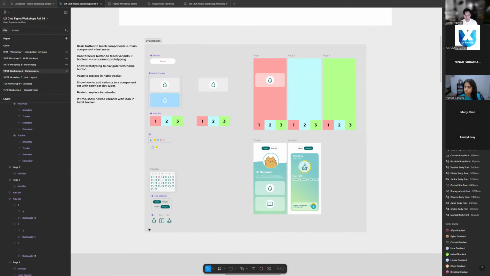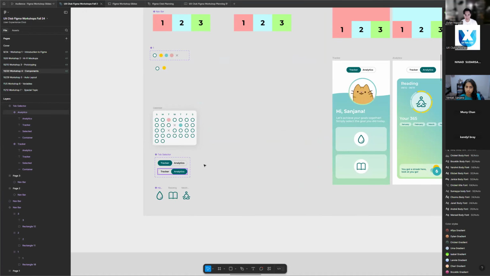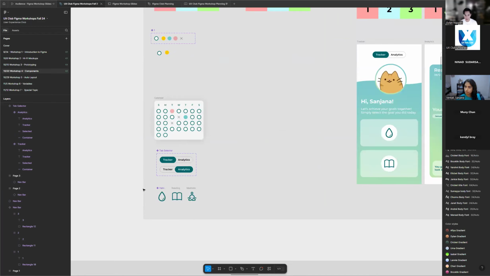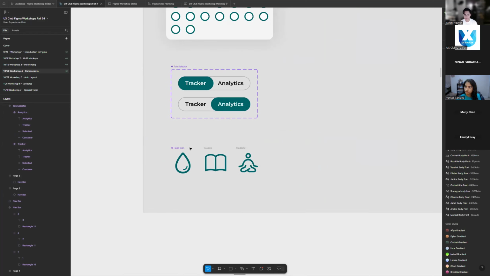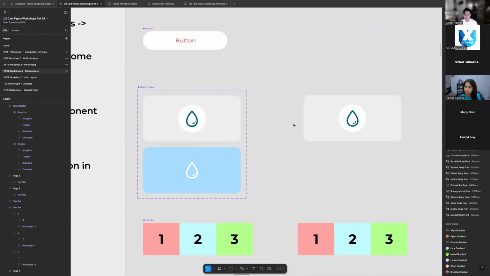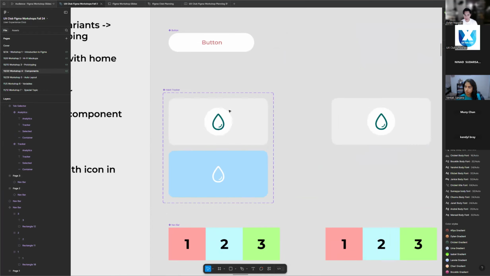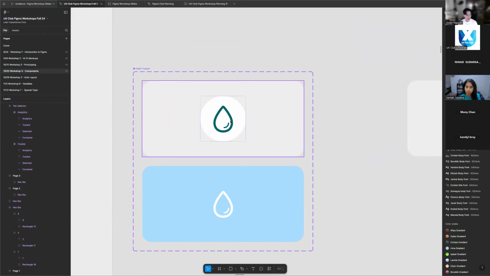Okay. So one last thing I want to cover in this class is something called a nested component, right? And I'll explain what that is very shortly if you come and look at my screen. Okay. Hopefully you are looking at my screen now. Okay, so with these buttons, I told you earlier that their use was to track specific habits, right? So in this case, there's a water droplet. You can probably tell that it is for drinking water, right? That was what we used in our example.